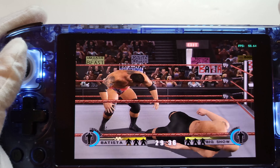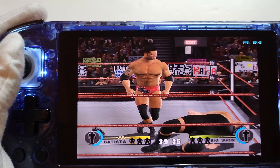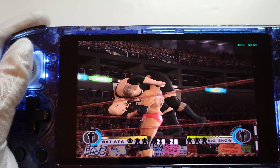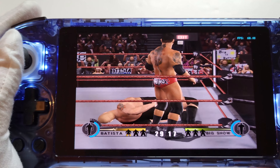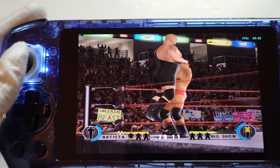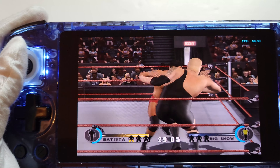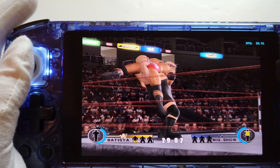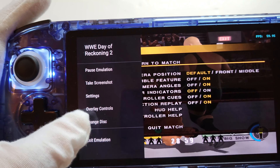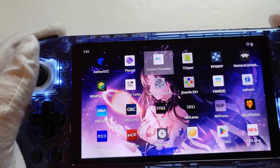There's Big Show. When the camera view zoomed out to the crowd there was a little hiccup, but nothing major — 100% playable. If you drop it from 2x down to 1.5x resolution it would be absolutely spot on. I like the buffed-up graphics so I keep it at 2x — the little stutters when it zooms out don't bother me. You can hear the fan kicking in a bit — that's because GameCube is demanding.